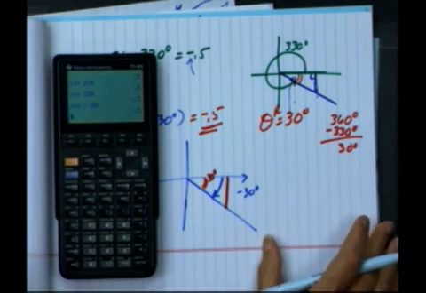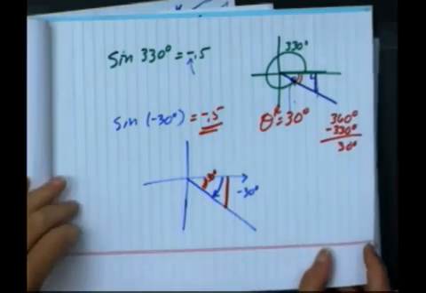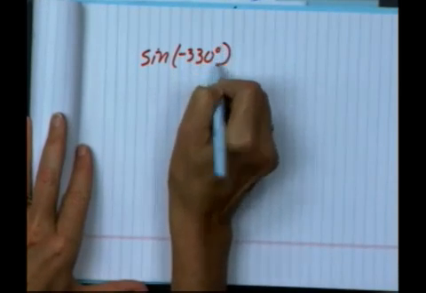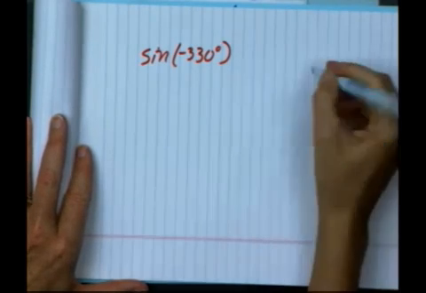How are we doing? We'll keep going. This is not trivial. You know how when they draw the little quadrants, it'll be like A, S, T, C. Is that where that derived from? Yep, it is, and we'll get there. Don't let me forget to get there. Okay? All right. Suppose I were asked to find the sine of negative 330 degrees. Sine of negative 330 degrees. Where's the terminal side going to be?